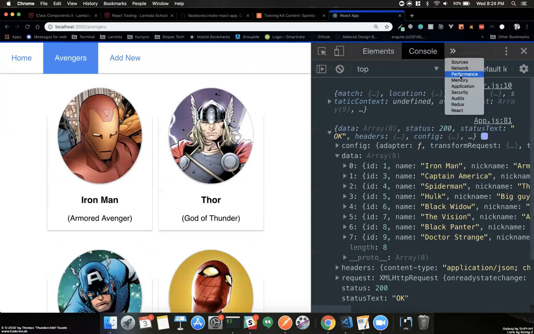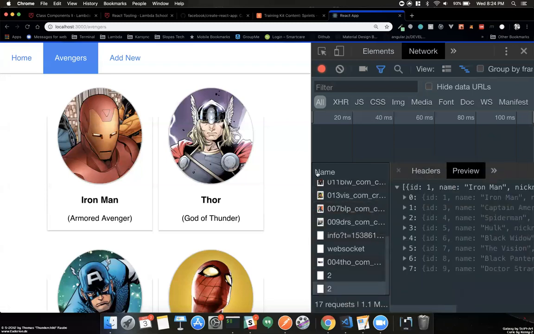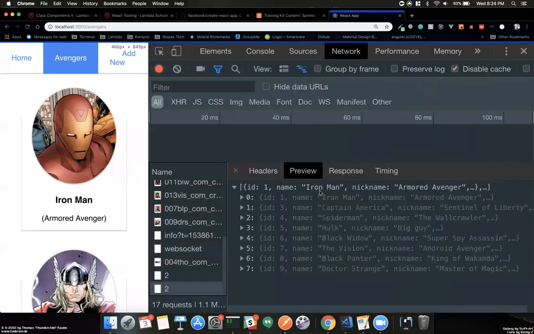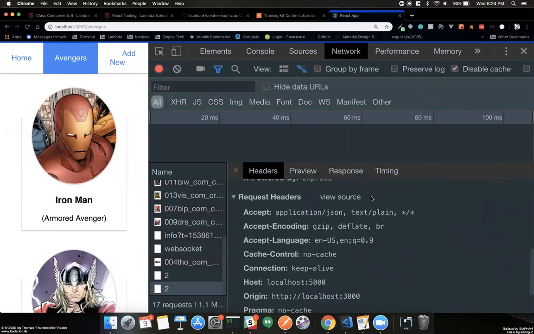If we look at our network, let's just slide this all the way over. We can see that we made a delete request to the correct endpoint. We didn't pass in a body of data, so there's nothing down here to look at.